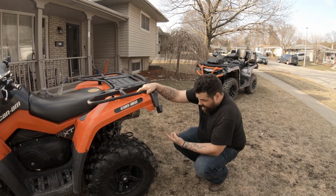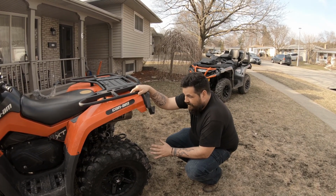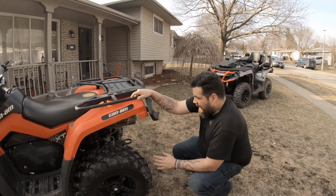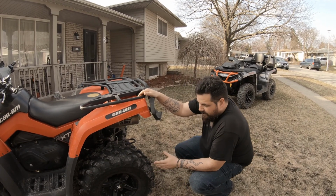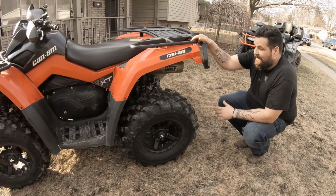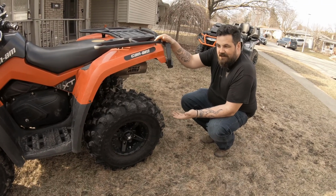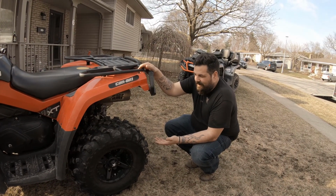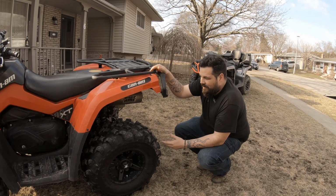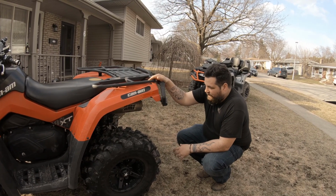And the suspension itself is worlds apart compared to the stock suspension. This suspension's phenomenal. But again, the tires, I don't think you'll find a better trail tire. I'm sure you guys will probably disagree with that, but for me, they've been amazing. I mean, not the best in deep, thick mud, like the peanut butter. They're not that great. They get filled up, and you've got to use a gooser to clean it out like any mud-type tire. But rock, sand, dirt, a little bit of mud, they're amazing.